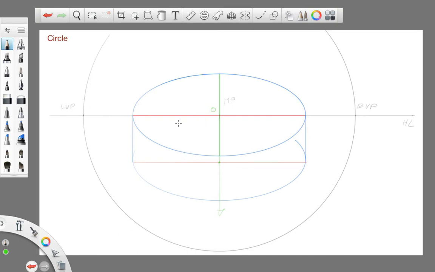And the red line always defines kind of the maximum width of the wheel. So red is the width, and the green always goes to a vanishing point because it works like an axis, and they are both 90 degrees to each other.